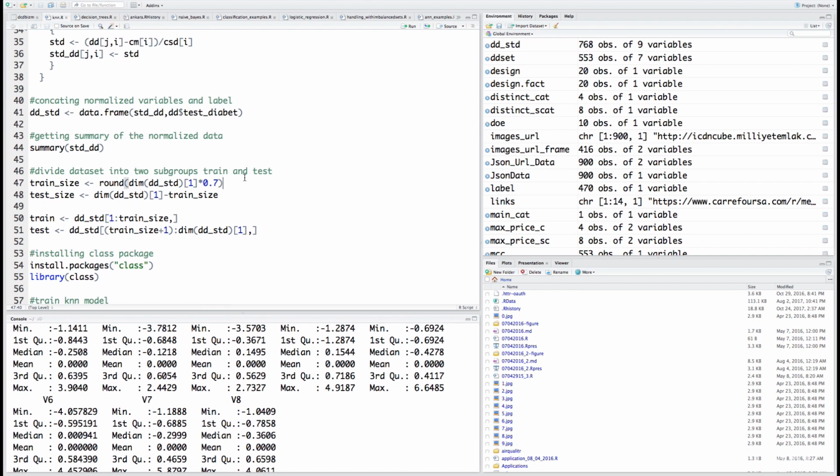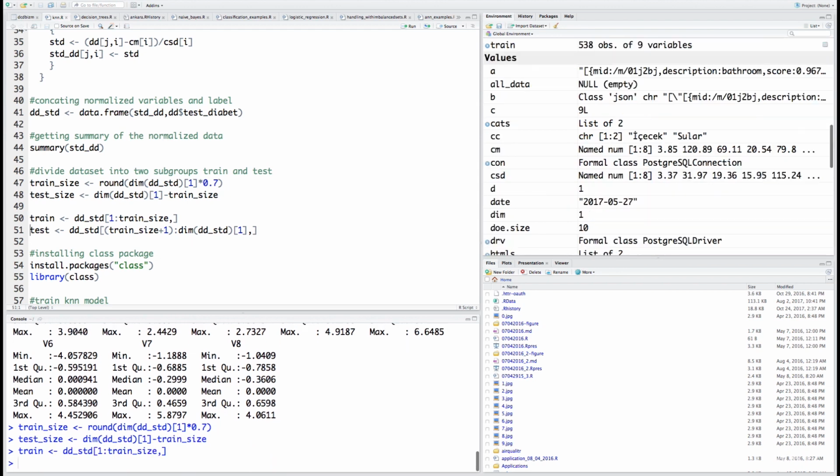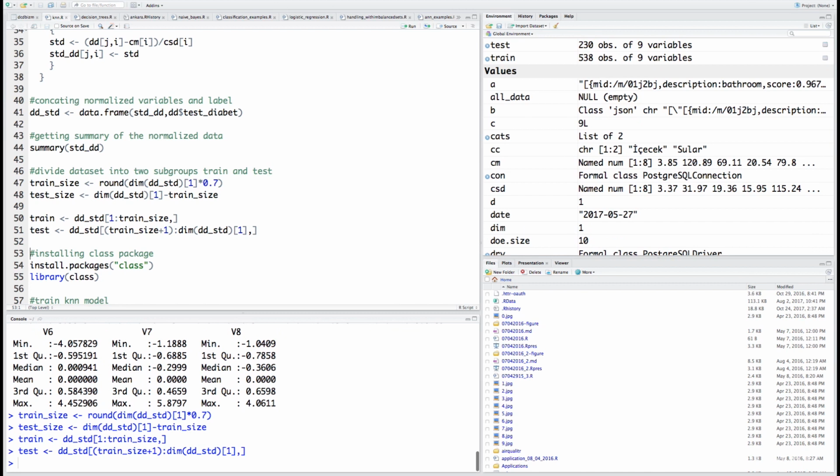And also in classification task, also in machine learning tasks, you need to divide your dataset at least into two parts, which are train and test parts. And usually, the researcher divide 70% of their dataset into a train and the rest of it into a test set. Well, also we will do the same for this application. We will define the train size and then test size, and let's create our train set and test set.